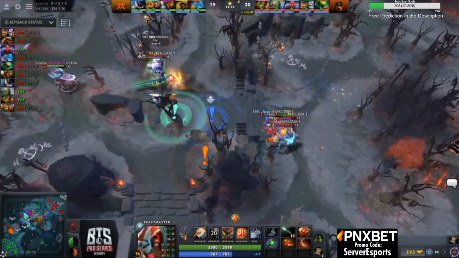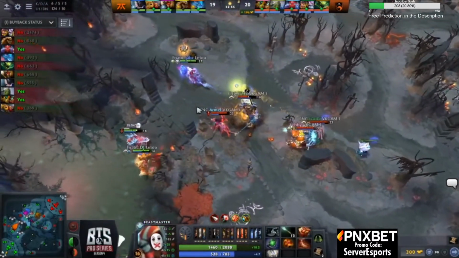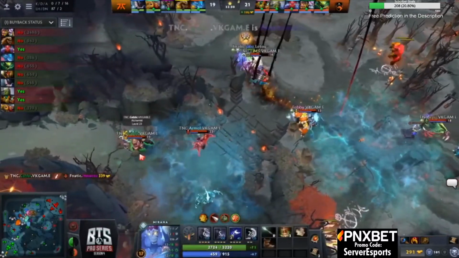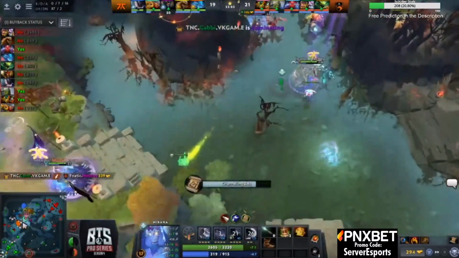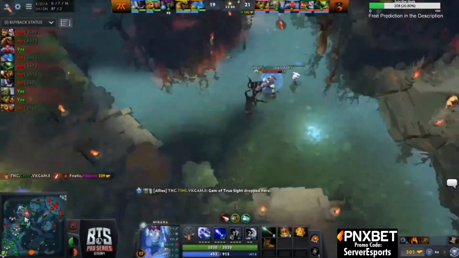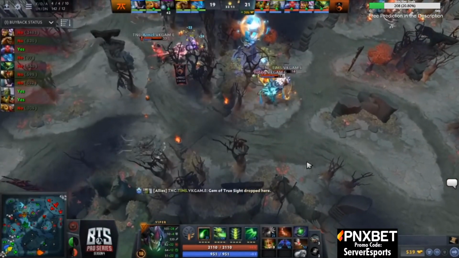Now Masteroff, blink away. Tims still has the follow-up thanks to the Force Staff, and now we're continuing to chase for more. They get the stun, Jabs. He's got a lot of health with the Infest, but they don't even care about the Mirana. They want a better target, which is Masteros. Gems on the deck as well. They're going to be able to TP out everyone else, but unfortunately they do end up losing the gem.